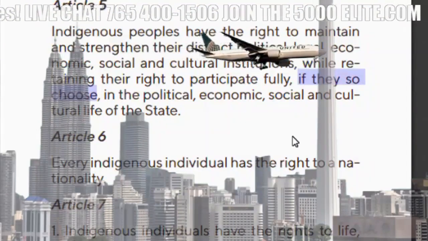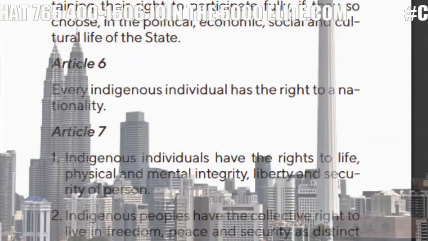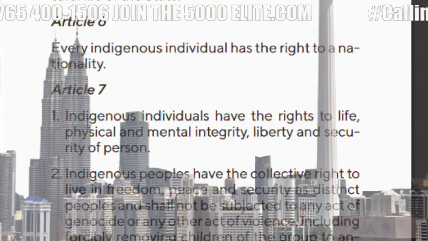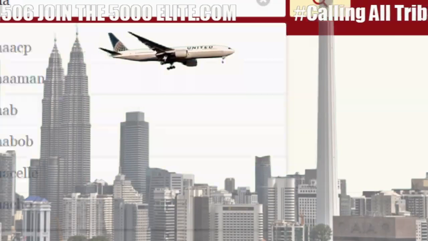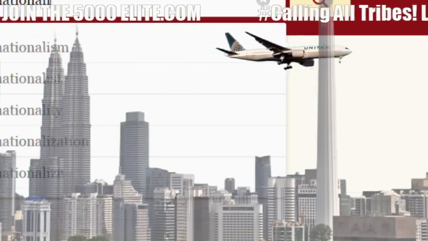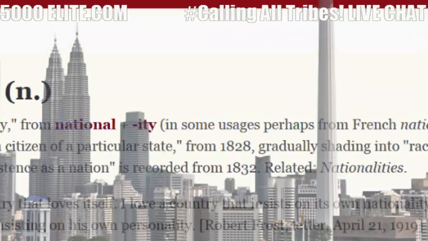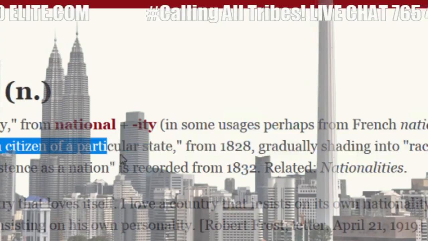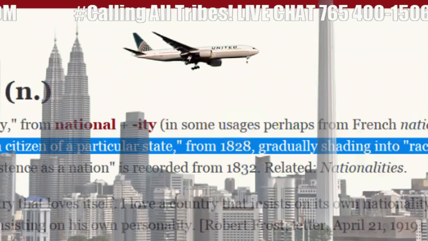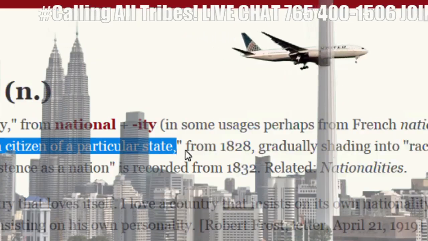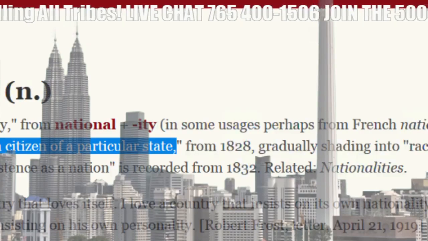Nonetheless, every indigenous individual has the right to a nationality if you so choose. You don't have to so choose. You could just come back home and leave nationality alone, because what does nationality mean, people? What does nationality mean? Somebody read that highlighted section. Nationality. In those quotes: belonging to or being a citizen of a particular state.